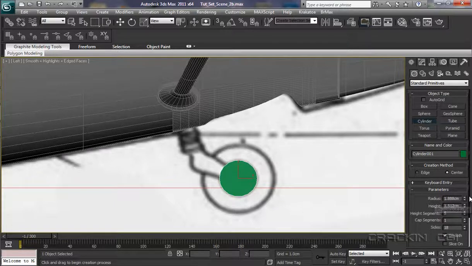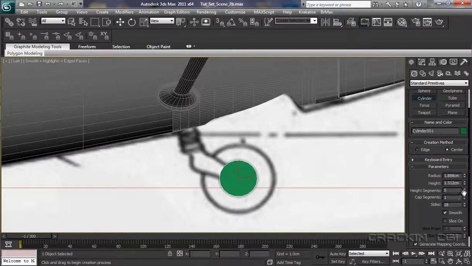Over to our parameters. Height segments, we'll say 3 for that. Cap segments, put 2 in. Now I've put 2 in simply because if we try using the quick loop tool, it doesn't seem to work unless it's actually got a cap section in.